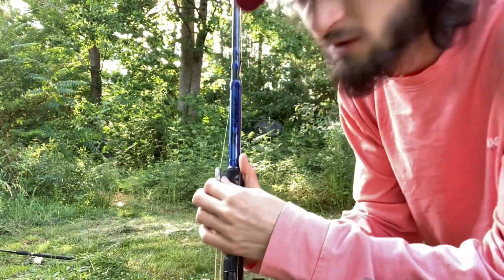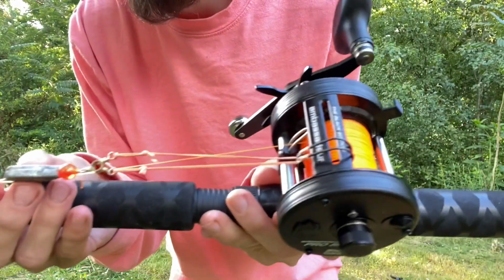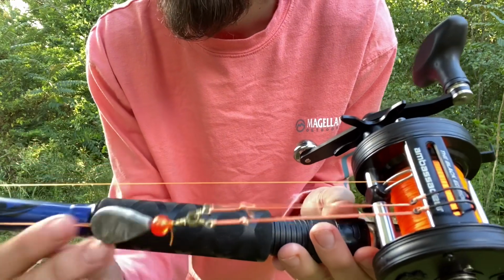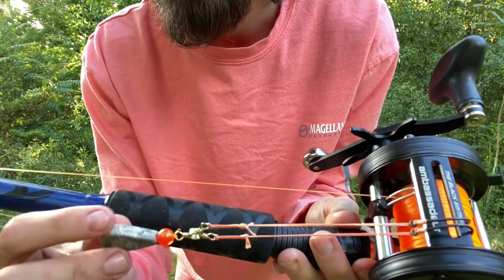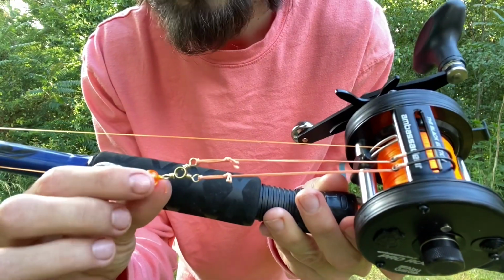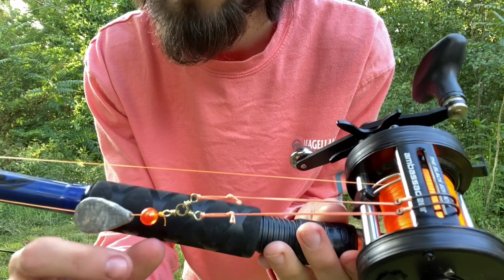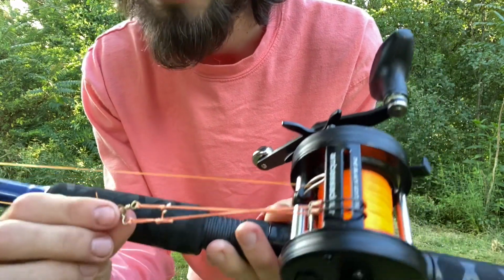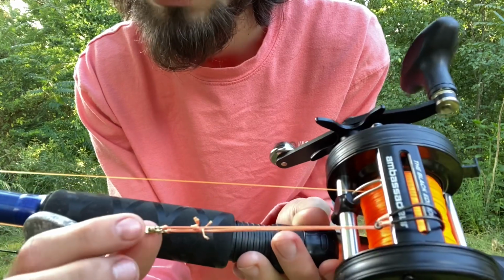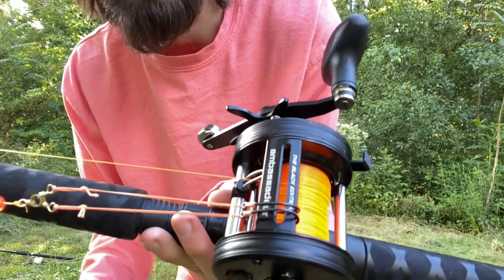Some people will run one hook. I run two. And this is how my setup is. I run whatever line you want to run. And then I have a 3/4 ounce weight. Doubt you can see that. And then I have this bead here. Don't know why I need this bead here, I really don't. Then I have a three-way swivel. So you have the weight, this swivel, and two hooks that you get at your bait store.